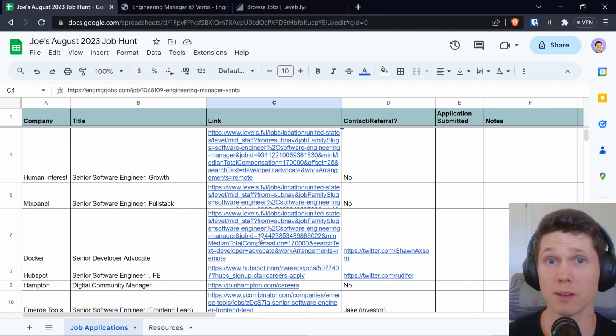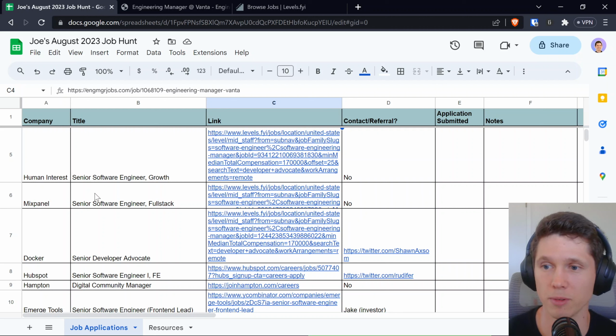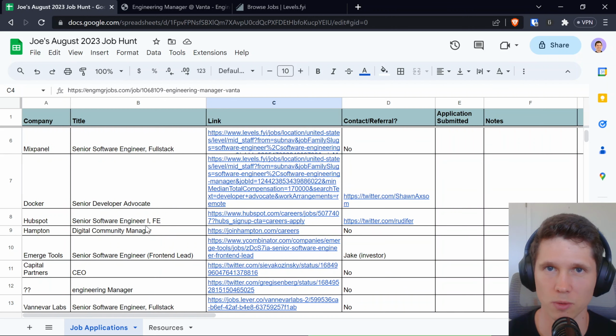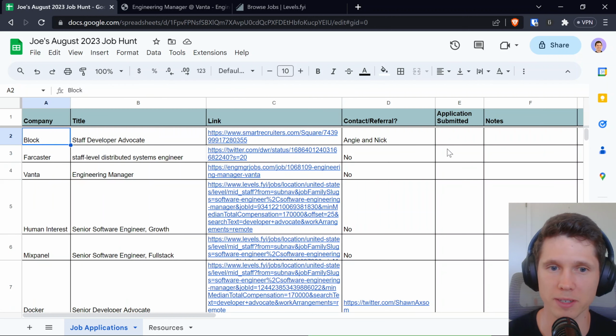So the process of how I do this: create the spreadsheet, start looking for jobs, looking on LinkedIn and those other sites that I mentioned, and just do all that first. That's the first pass. The second pass, what I like to do is groom it. By that I mean, let's look through and see, okay, do I have a contact or a referral at this company? And the way that I do that is pretty simple.